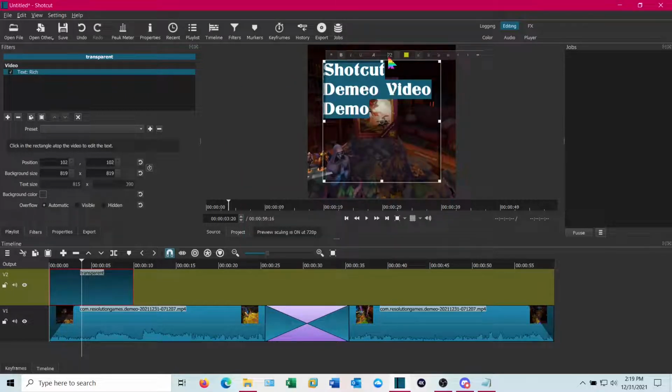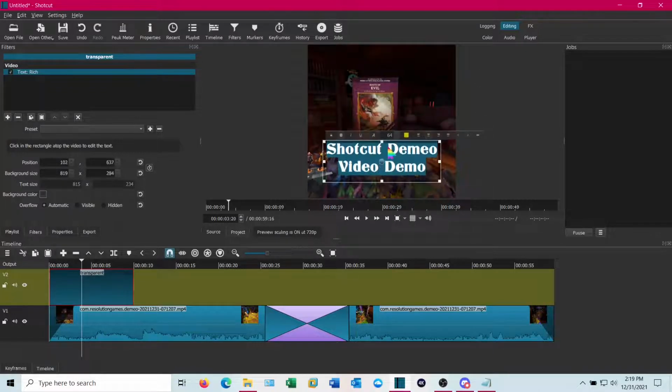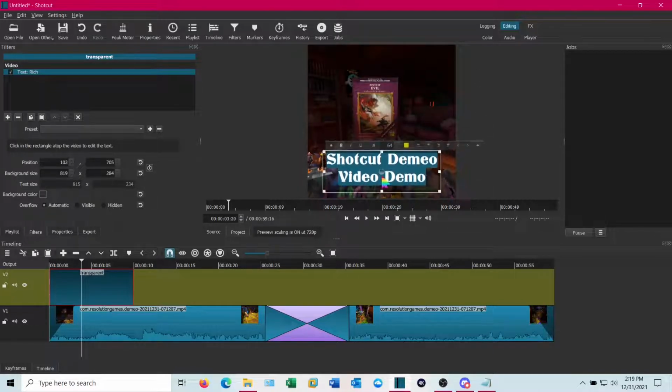We can also change the font size. Let's make this a little smaller. Let's go with 64. There we got 2 lines. You can also change the justification. We'll center that up. Hey, I like that. Looking at it, it's going to block that top part of that video. I'm just going to size the window down and then move it. Much easier to work with rich text.